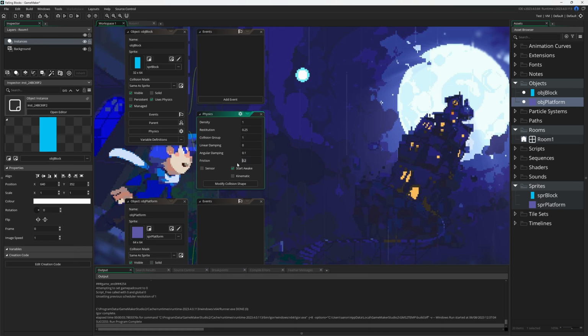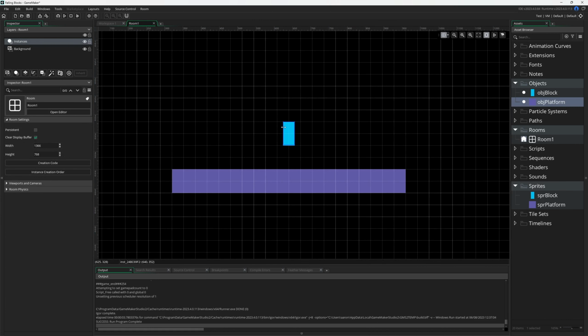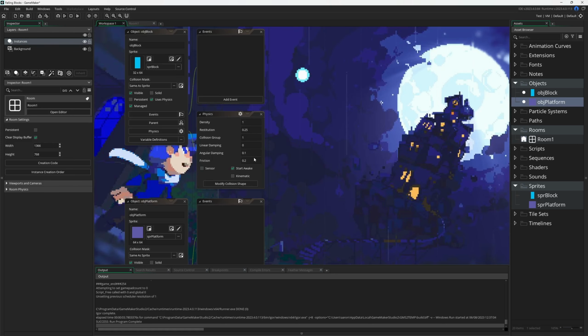The last one here is the friction. And this, like linear damping, occurs, but it occurs when it actually collides with an object. So if this was sliding around, it would have very low friction on it. But if it had high friction, it wouldn't be sliding around like ice. So this can be a really great way to simulate different grounds inside of your game.